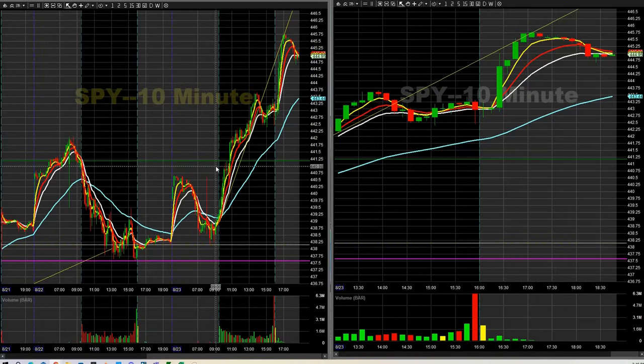So, what is an outside day? What is an inside day? Now, if you look at the SPY here, we have this green line and this purple line. This green line indicates last day's high. This purple line indicates last day's low. When we talk about an inside day, it means we're trading within last day's high and low range. When we're trading an outside day, we're trading outside of last day's high and low range.